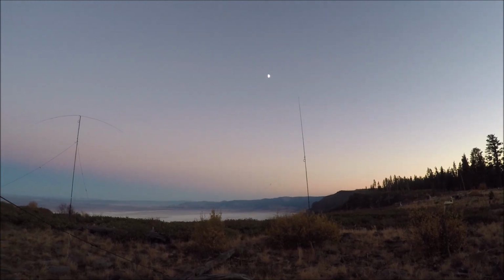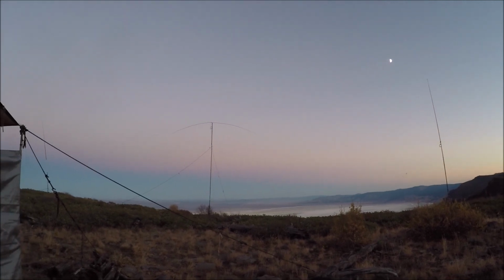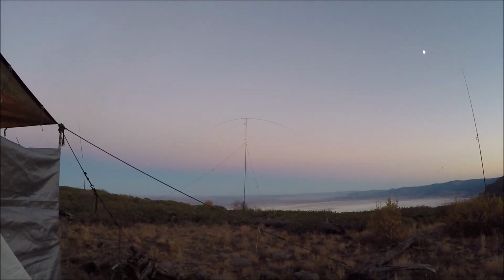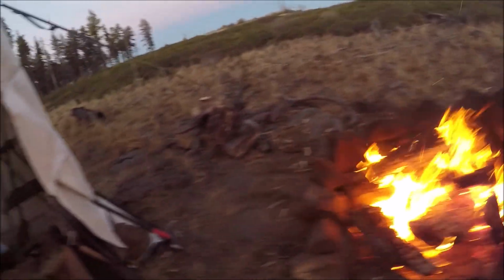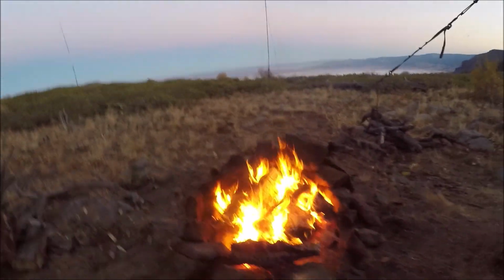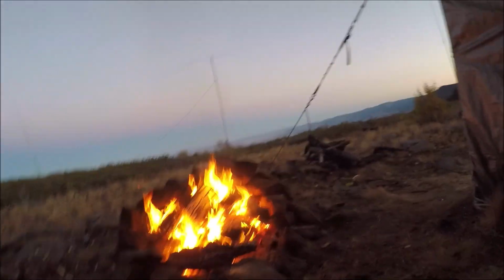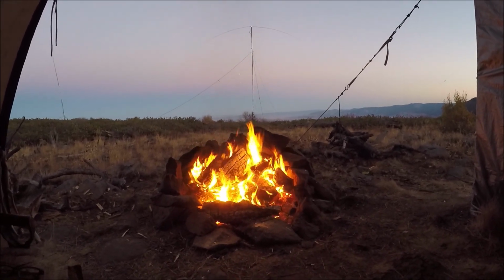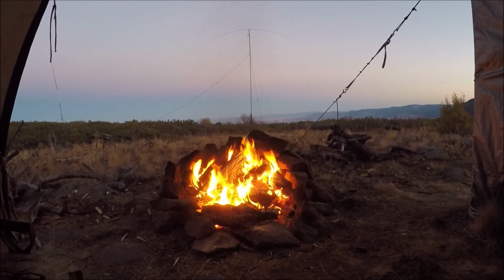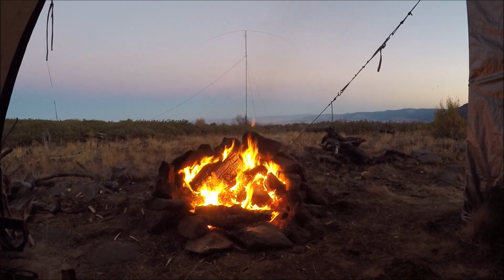There's about a half a moon coming up. Oh, it's been coming up for a couple hours. Sun just went down. Got a campfire going. Might be my last campfire at this spot. I'll burn up all the firewood I got. Can't ever leave all this campfire wood. Although sometimes I'll leave wood. I'm not gonna haul any wood. I can usually find firewood just about everywhere I go. I quit hauling firewood about a couple years ago.